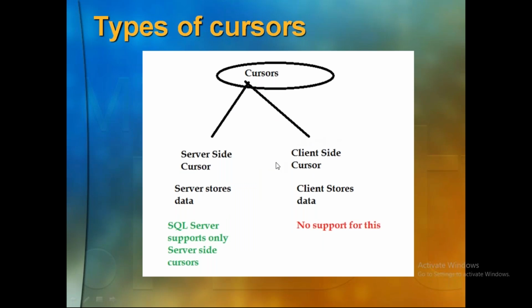Client side cursors means you send this data to Java and .NET, and those applications store the data somewhere else. But SQL Server cursors are not client side cursors; there is no support for this. So we are talking only about server side cursors. That means whenever the client executes a query, the data is going to be dumped onto the tempdb database. It is stored on the server side only. Clear? SQL Server supports only server side cursors.